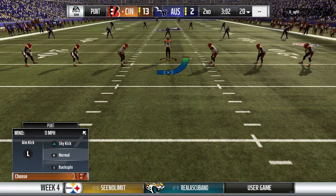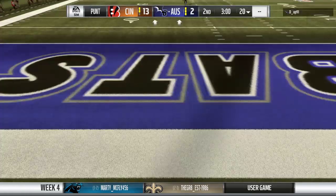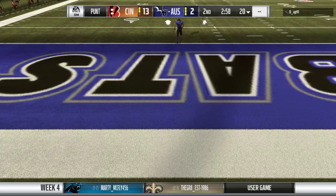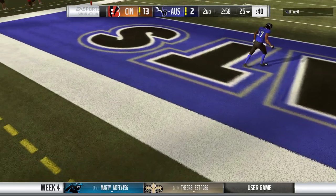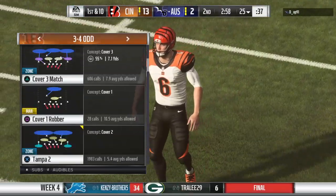You're exactly right, partner. This was all set up by a great punt, and if the ball goes in the end zone, this never happens. So great call. Give the punt team and the punter some love. And they will not get a chance to return this one as it's through the end zone for a touchback.